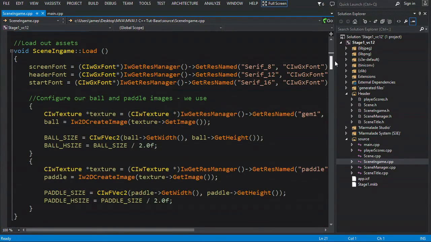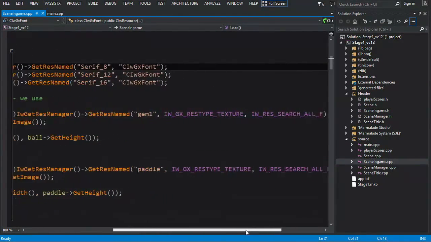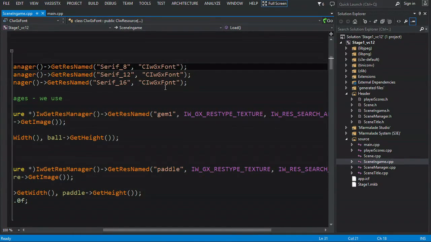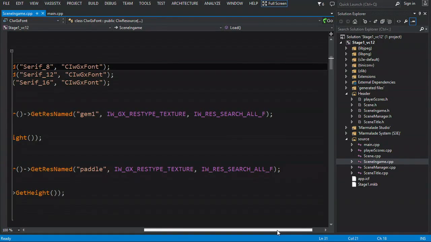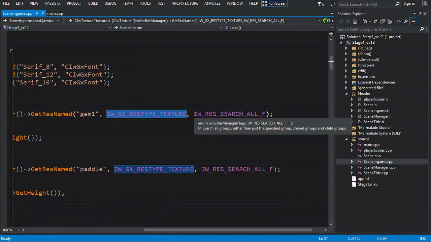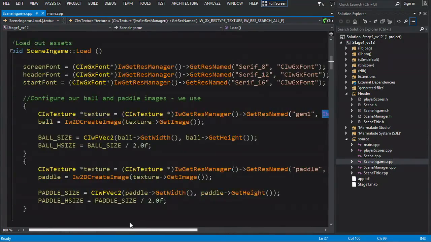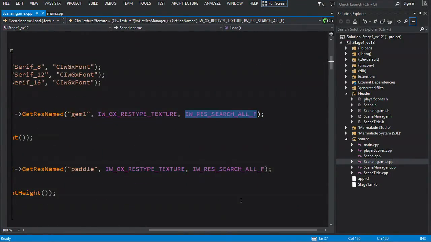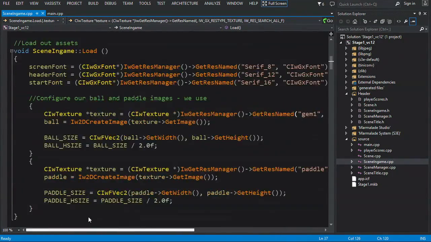I guess the only thing that's slightly different is we're loading a texture. So you'll notice here we've got the font, and we call a slightly different function signature here. We're telling it it's a texture type, and then there's a particular flag there that we want to use. I think this flag is designed to stop it unloading the texture when you don't want it to. But again, documentation's there, take a look at it.